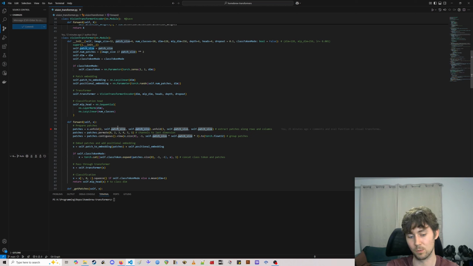Instead of a series of word embeddings like we did in the machine translation portion of this project, we're going to wind up with a series of image data embeddings, so to speak. It actually is the raw image data, but once we run that through a linear layer, it becomes very analogous to a set of word embeddings. So that's what's happening here. I will do a step through so we can take a look at the data as we go through to get a handle on what exactly that looks like.